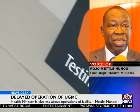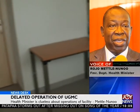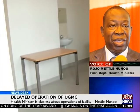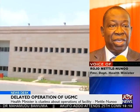So it is not just one single facility. It's not like a standard hospital. This is a state-of-the-art 5-star quaternary hospital for a University of Ghana institution. The facility is in place, but it becomes functional when you do your trial run of the whole facility. You make sure all your oxygen systems are working, your gases are working, your electrical systems are working. That is when the system is compliant to do what it was established to do.